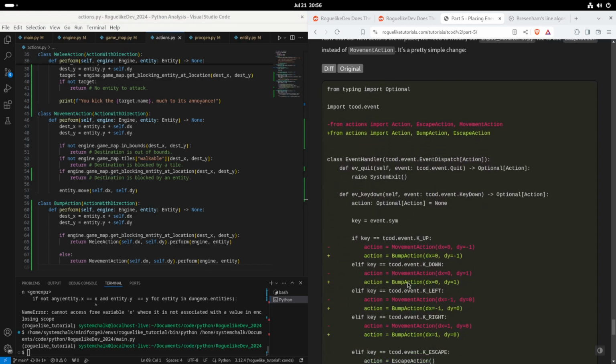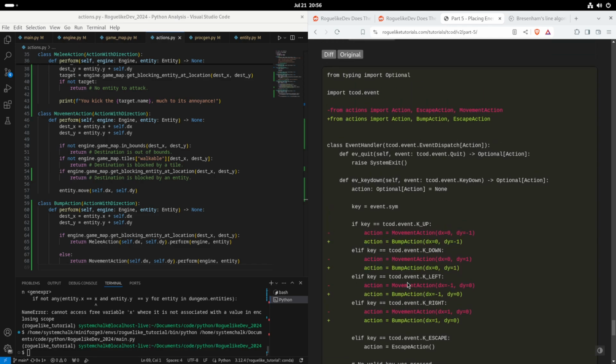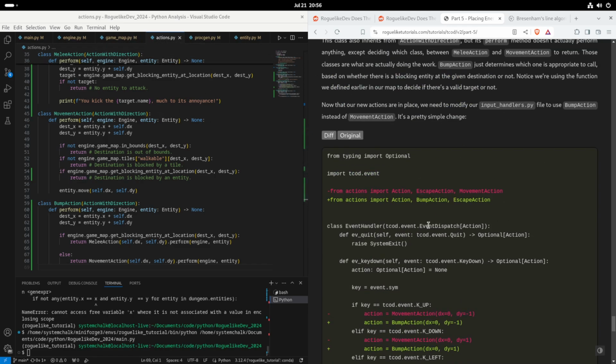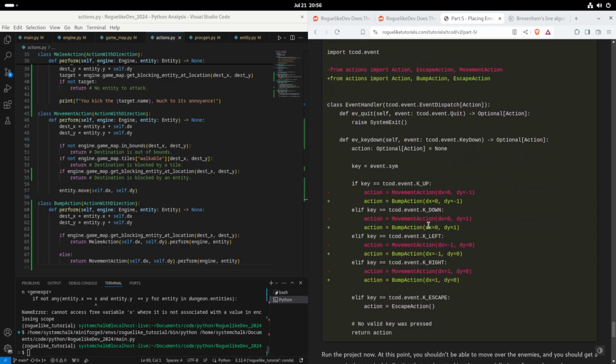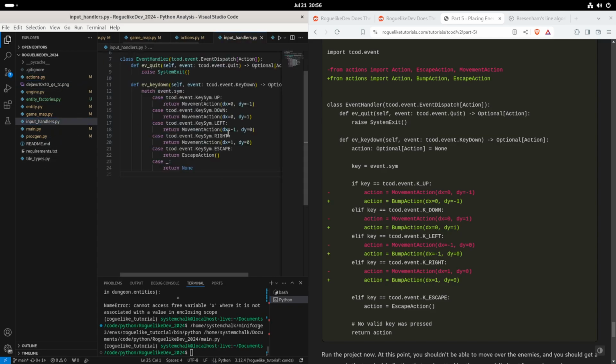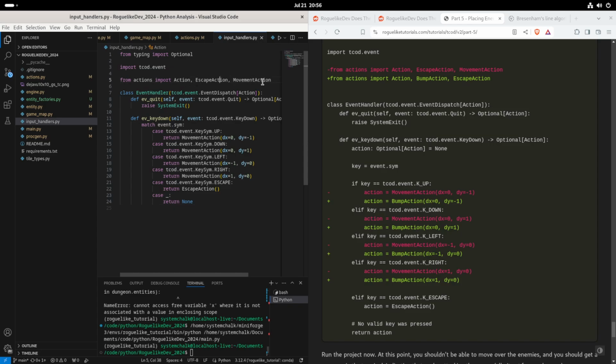And in fact, I think I get to be a little clever here. So we can go into input handlers. So we are replacing movement action. Well, I'll do the right order here.